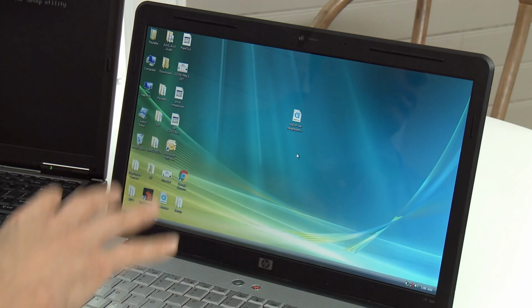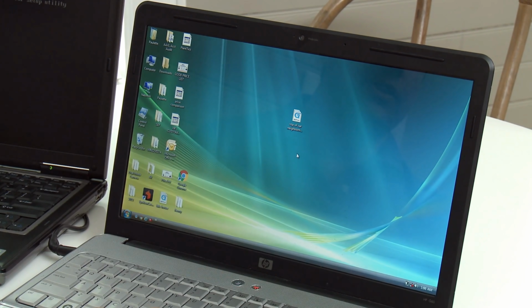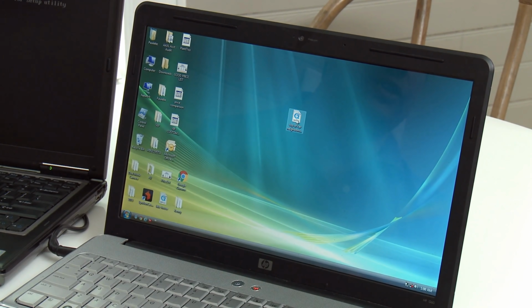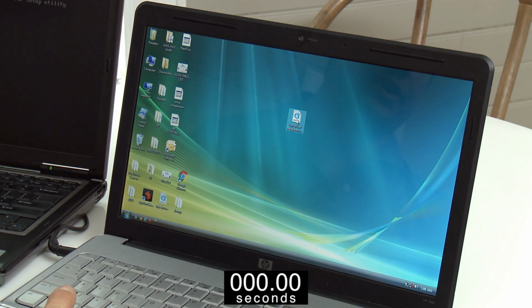Okay, so this is that old laptop I was saying is like a glacier, and right here I actually have a video, and I'm gonna double click that video, and when I do, we're gonna start a timer on the bottom of your screen so you can see how long it takes. Now, I know how long it takes to open this video, which is why we're actually gonna speed the video up a little bit, because I don't want you to have to wait as long as it's gonna take. Now, we are gonna pull this card out?